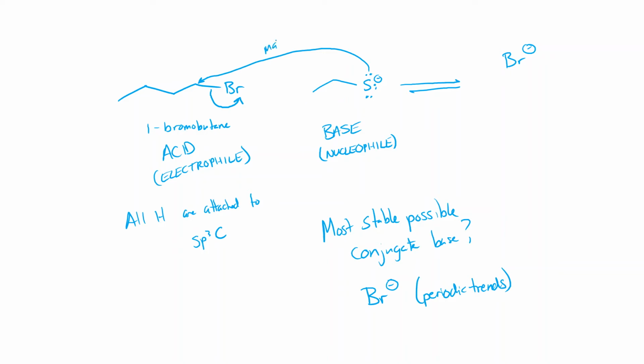So we're going to make a sigma bond between sulfur and carbon, and we're going to break a sigma bond between carbon and bromine. And so of course, what this ends up being is just a different flavor of substitution reaction. The sulfur ends up attached here, and the sulfur brings along the 2 carbons that were attached to it before. And now the sulfur is neutral because it was negative and it gave up one of its lone pairs to make this sigma bond.